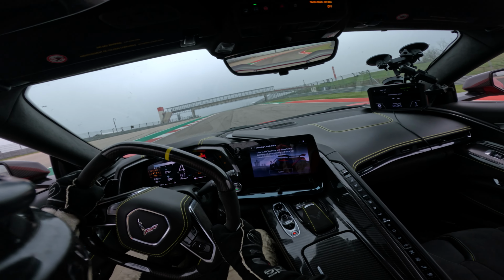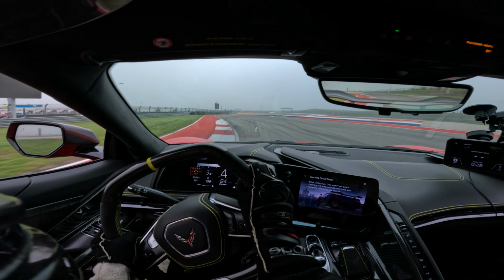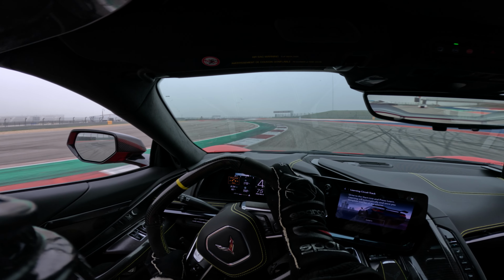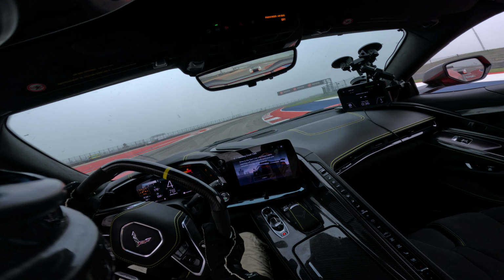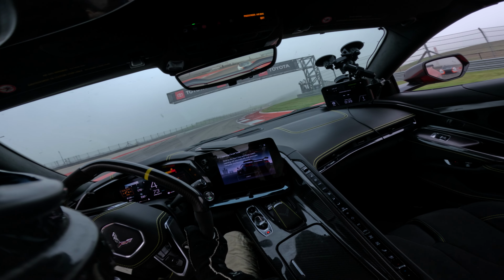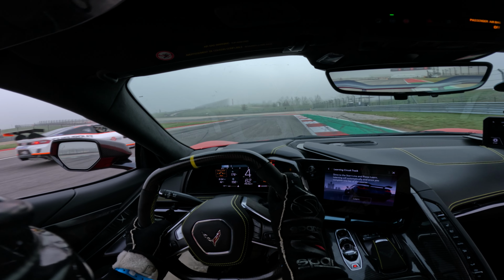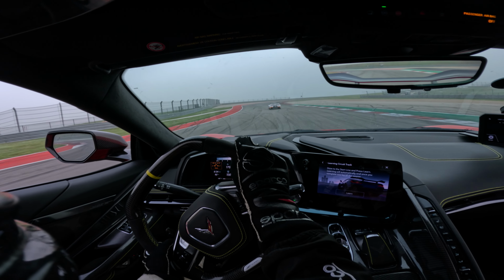The key is start tire pressures low, around 24 PSI, 25 in the Z06. Take one or two warm-up laps. In my experience, always make sure that your tire pressure is around 32 PSI in this car. Your tire will always tell you the manufacturer targeted a pressure for hot peak performance. It's on you, the driver, to always make sure that lap after lap, you're maintaining that tire pressure.